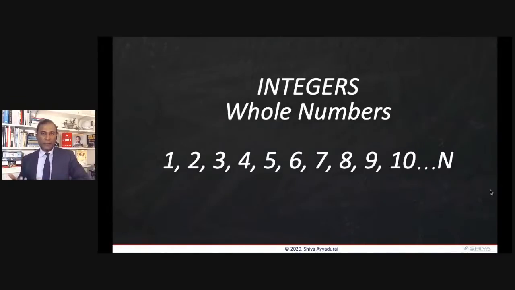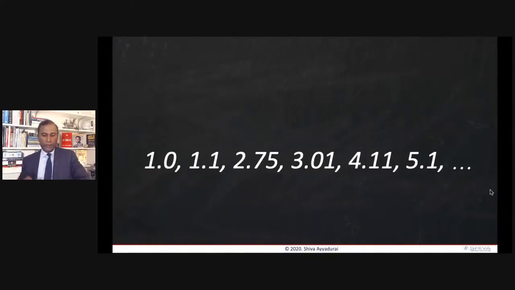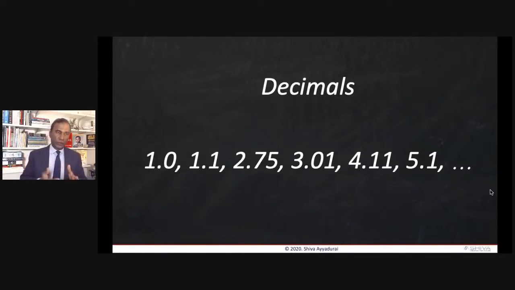Again, very basic, but there's a phenomenon called counting. There's another way we can also count. You can go 1.1, 1.0, 1.1, 2.75, 3.01, 4.1, 5.1, and so on. What is this? These are called decimals, right? If you go to grade school, the teacher teaches you what are called whole numbers, integers. And then at some point, third, fourth, fifth grade, I forget, you start learning what are called fractions or decimals, which are fractions of a whole number.